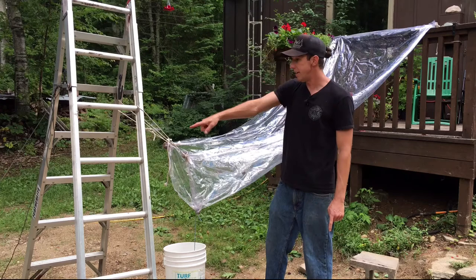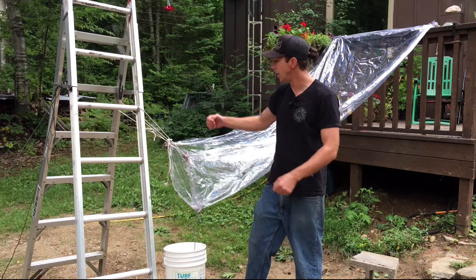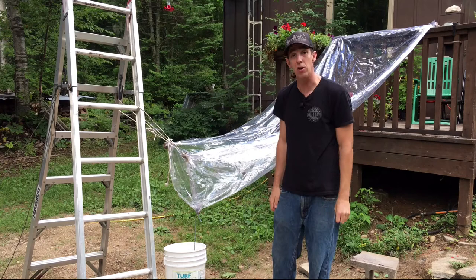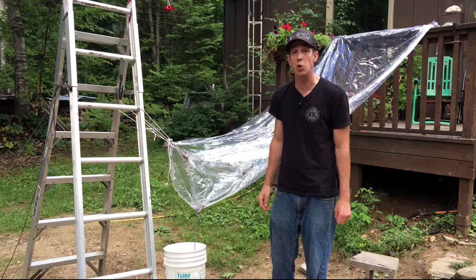You might have noticed I did have to weigh down the back side of the ladder, because the weight of the tarp pulling forward wanted to tip it over, so I just threw a counterweight on the back. If I didn't have a ladder, I could literally lash a tripod together up here out of a couple of sticks — taken from my place, salvaged from a local forest, or even three 2x4s or construction waste. Really, once you get into that survival mindset, the sky is the limit as far as what you can create if you're creative and know the end objective.